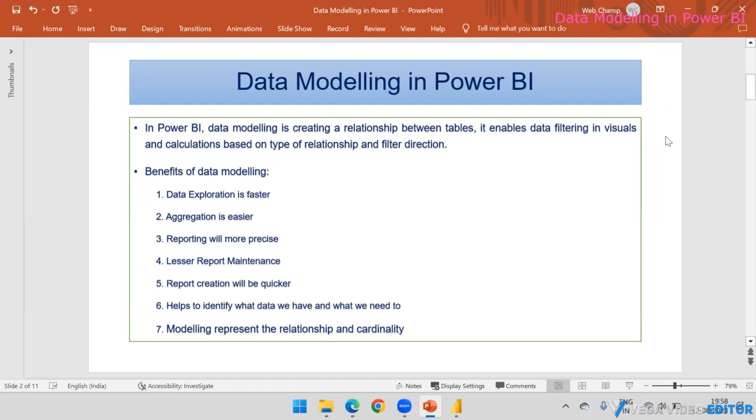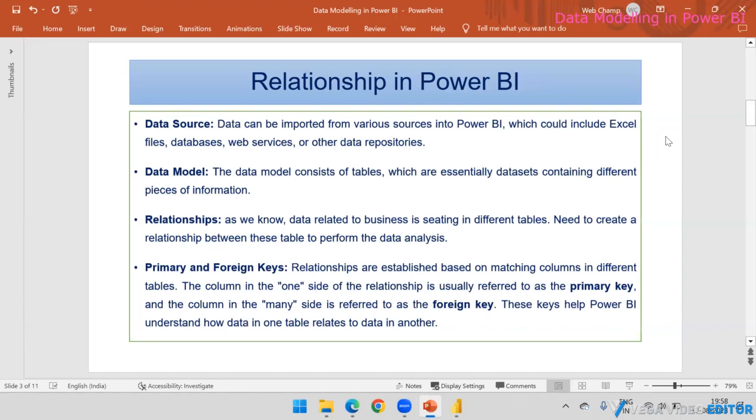Then by creating the relationships, you will get to know what data we have and what data we still need to find or gather. And obviously it is based on the relationship and cardinality. So we will come to know what cardinality is, what a relationship is, and what filter direction is. I will discuss that.